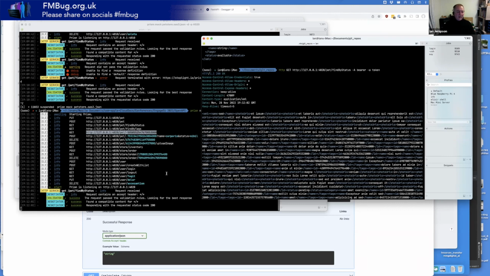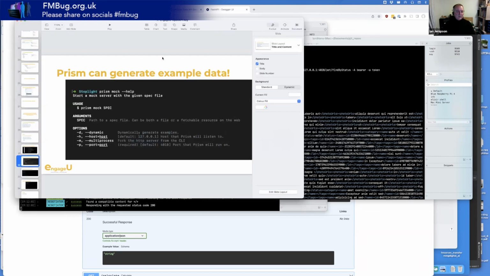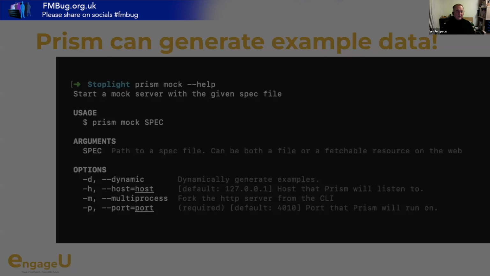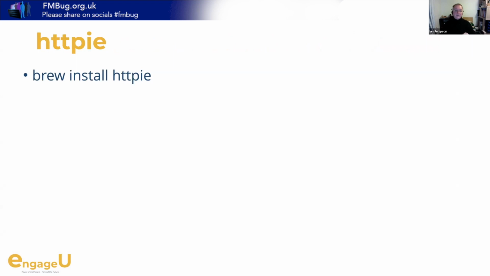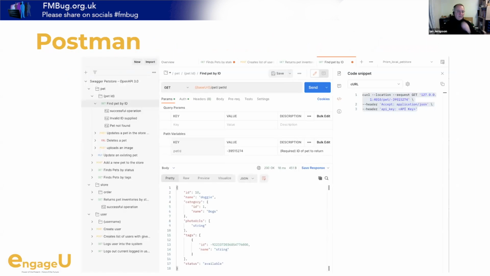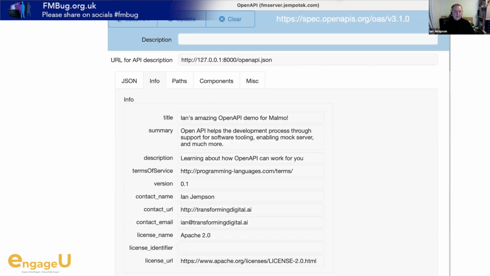So the HTTP tool, if I just play that again, on the Mac it's simply a brew install HTTP, and that gets you that. Postman, if you import an OpenAPI document, will give you the curl code. It'll find all the methods that are associated with it. And the other thing is, of course, FileMaker works with JSON.